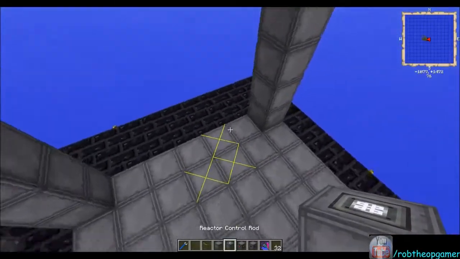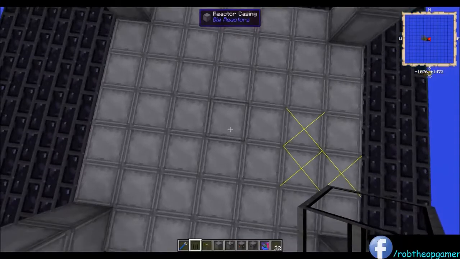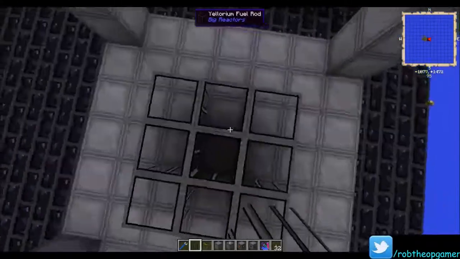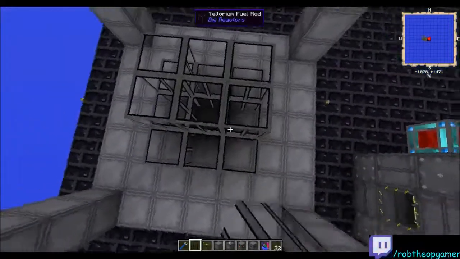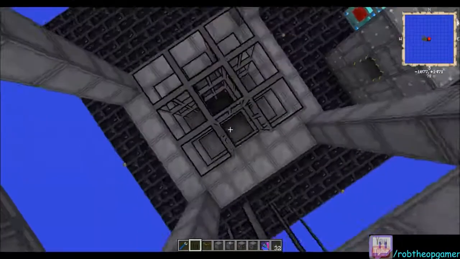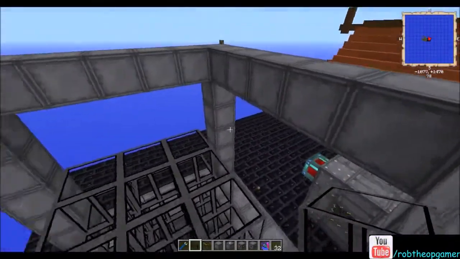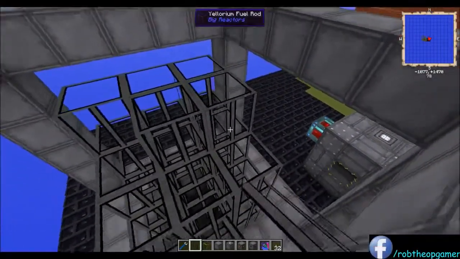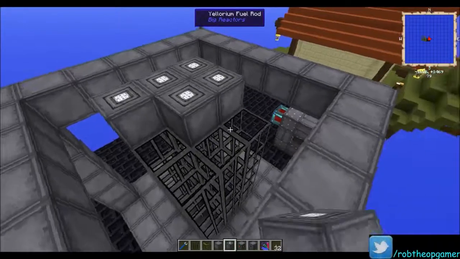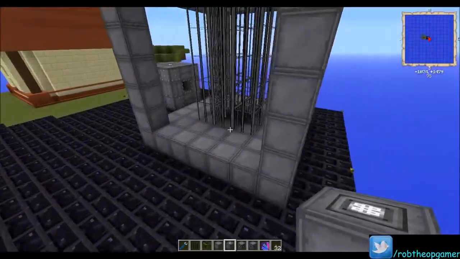So I'm going to do the fuel rods really quick here. We're going to stick this one in the very center, dead center here. So we can go all the way out to 3x3x3 in the center, okay? And we can just stack these up like this, all the way up until you get to the top, without actually going into the top layer. Because on top of each one, as I mentioned before, has to be the control rods. So keep that in mind. Always control rods up here. So that's how the center of that's going to look.